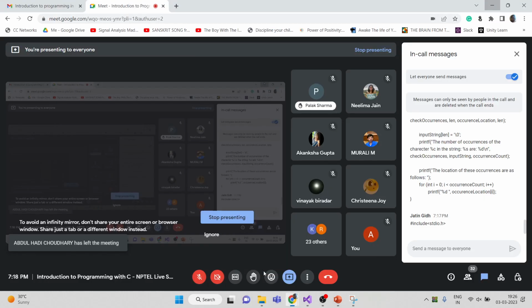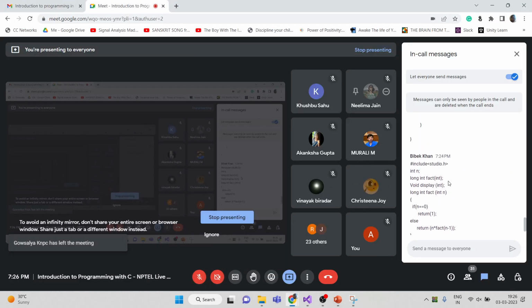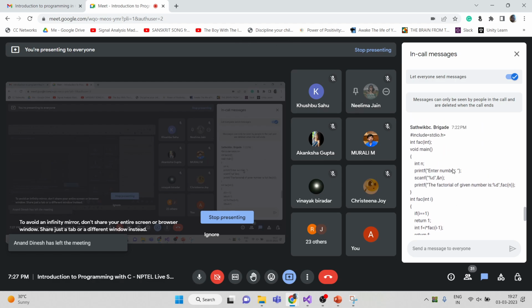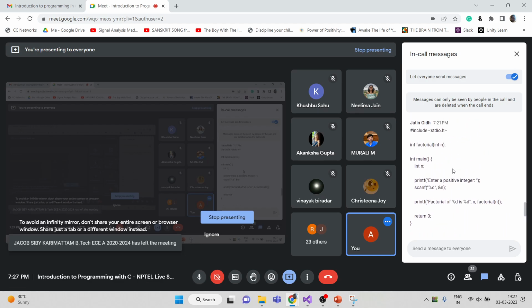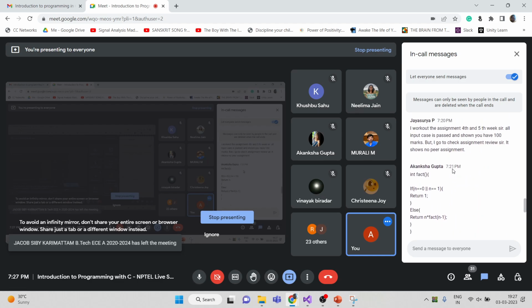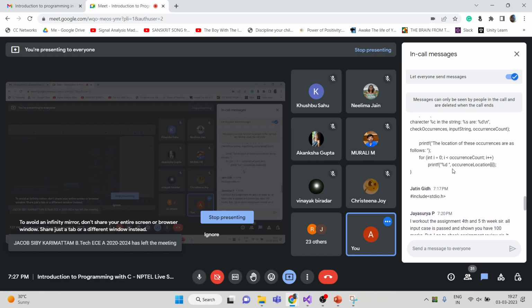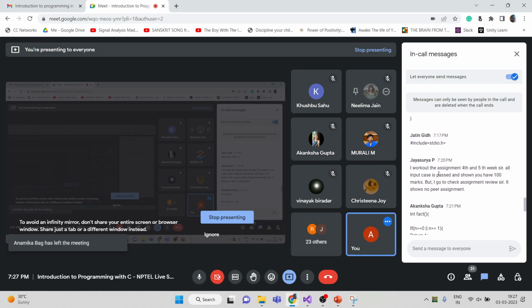Let's have a look. I worked out the assignment, all input cases passed and it shows I have 100 marks, but when I go to check the assignment review, it shows no peer assignment.